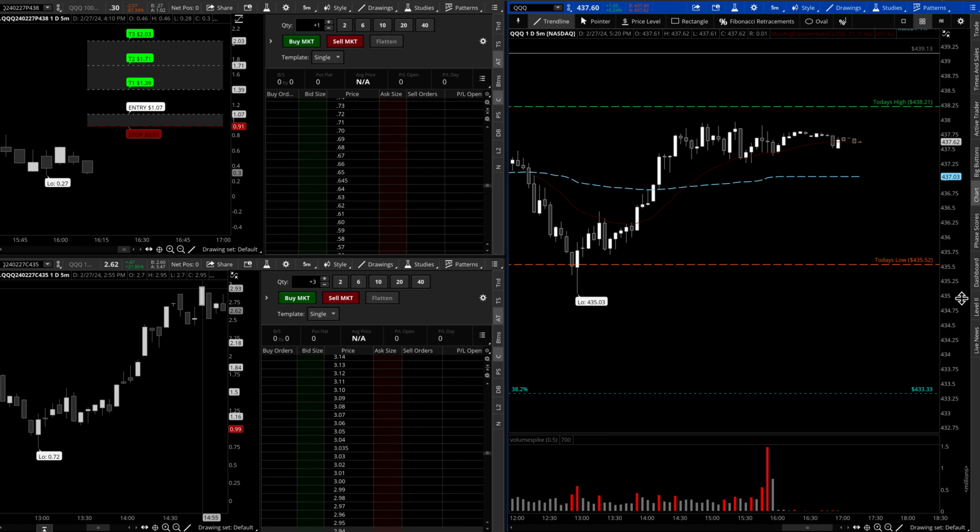But hopefully this helps give you an idea of how to find the different options and how to read the options chart. Here, this will be the ask side and bid side, of course. If you have a bracket order in, you'll see it in the order section. Have the profit and loss open, so when you're in a position, you can see what your profit and loss is. But yeah, that's basically it.